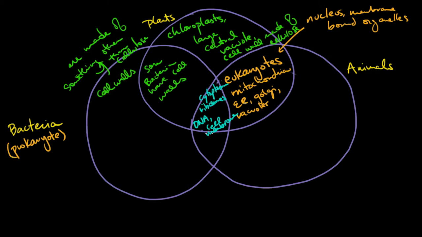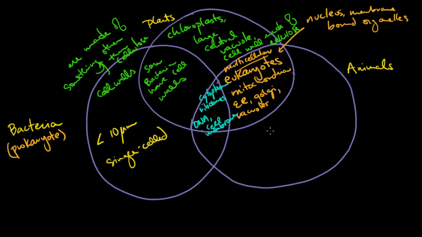The bacteria are smaller in size. So the bacteria are less than 10 micrometers, and just an extra piece of information, they're all single cell, or unicellular, whereas plants and animals are all, by definition, multicellular. And that is something that you should know because we talk about that in classification, and you're expected to remember that.